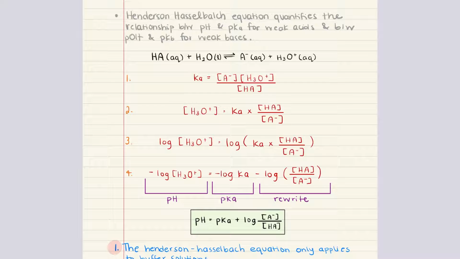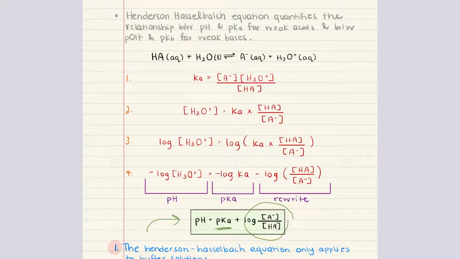The Henderson-Hasselbalch equation helps quantify this stability by relating the pH of the buffer to the concentrations of the weak acid and its conjugate base. This equation can be expressed mathematically like so. In this expression, pKa is the negative logarithm of the acid dissociation constant Ka, which tells us how easily the weak acid donates protons. And then this ratio here represents the relationship between the concentration of the conjugate base and the concentration of the weak acid in the buffer.